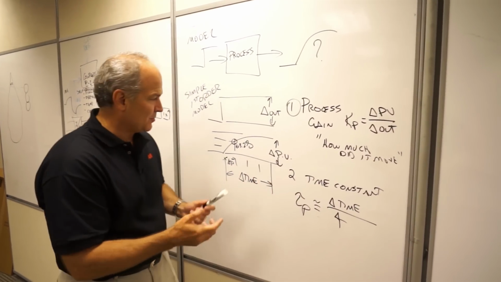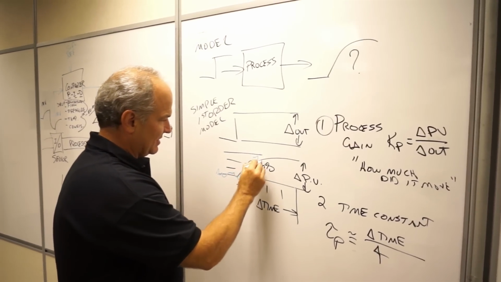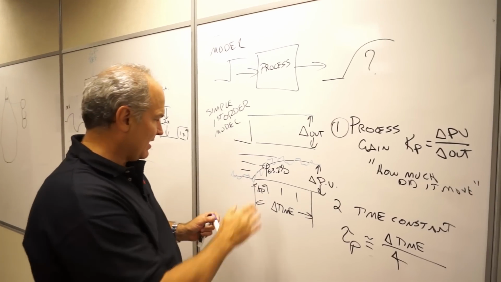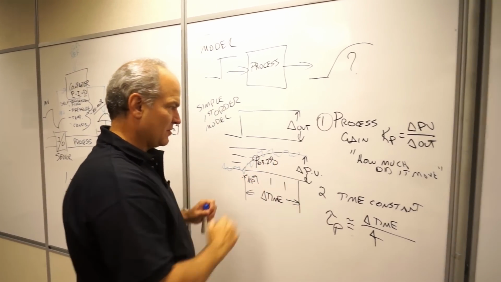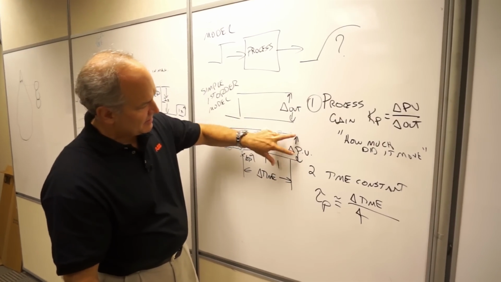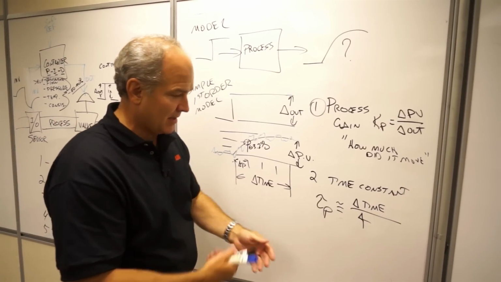It's hard because in the real world, you've actually got a process that may be wiggling and jiggling. But no matter what, it'll stop. So what I like to do is draw a first order model on my response, look as far out as I can to get the process gain, and then see how long it takes to get there to get my change in time, and that's my time constant.